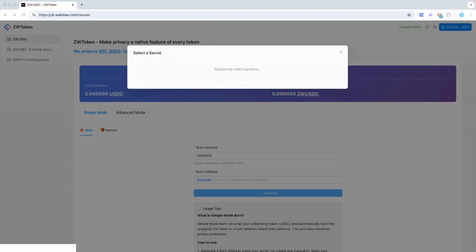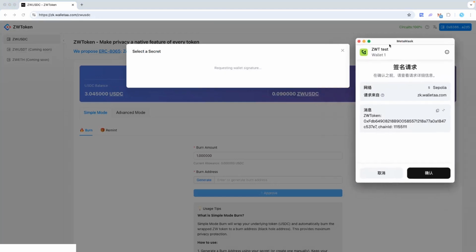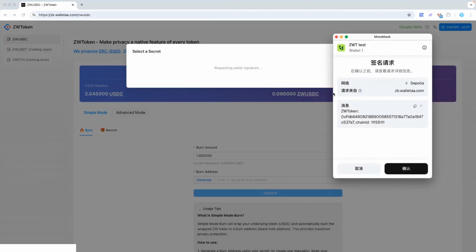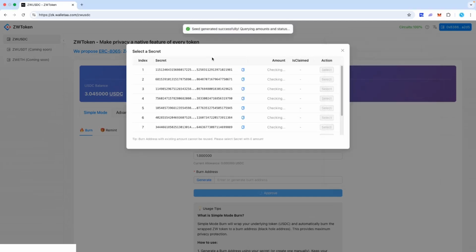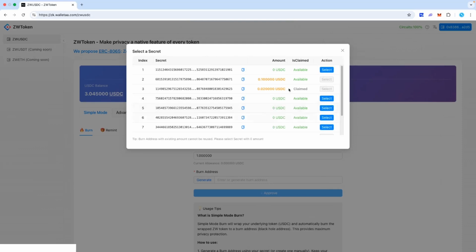And you could just generate the address by selecting a secret. And the secret will be generated by a signature from your wallet. For example, we use MetaMask to sign this message to get the seed. We can generate some secrets. And we also show that some of them are used, right?